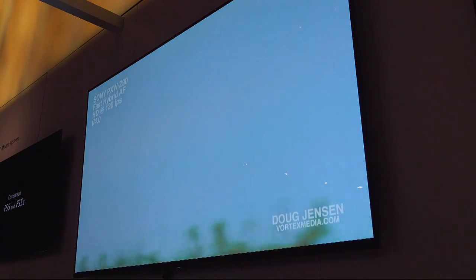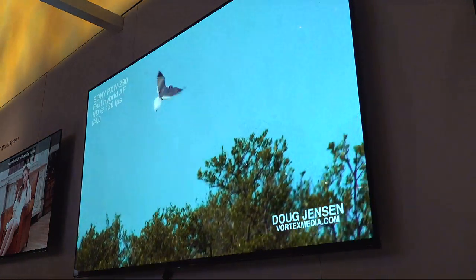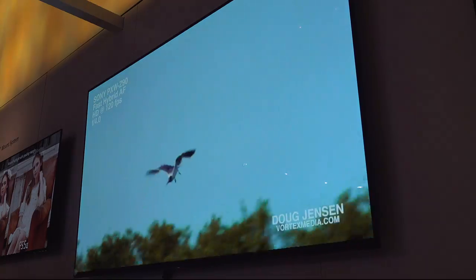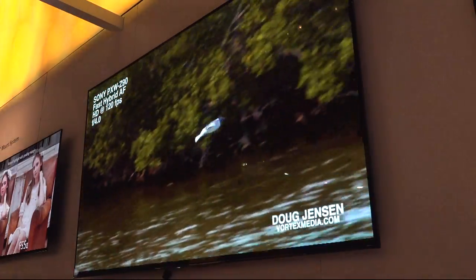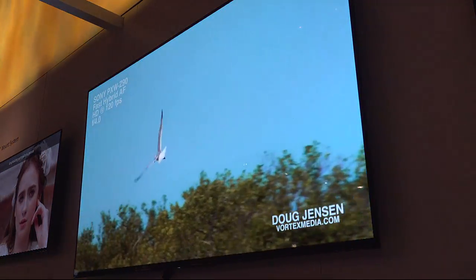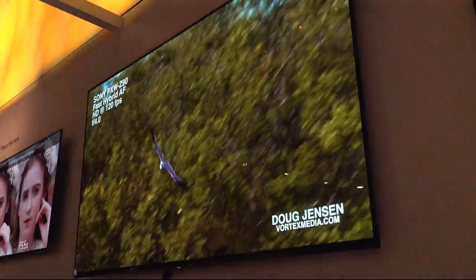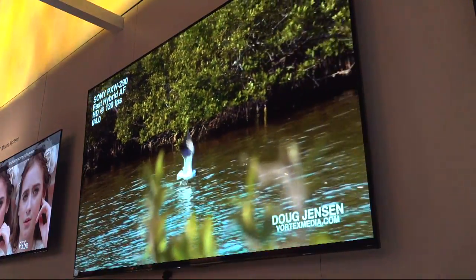This would be a really phenomenal wedding or documentary camera. Even as an A-cam? Yeah, I think so — why not? I was surprised when I got mine too. I mean if you did a doc, people would probably be staring at this footage just as much. And the slow-mo capability, you know.